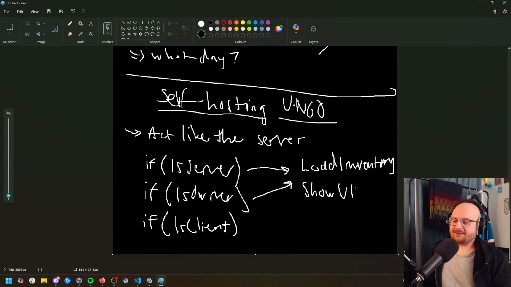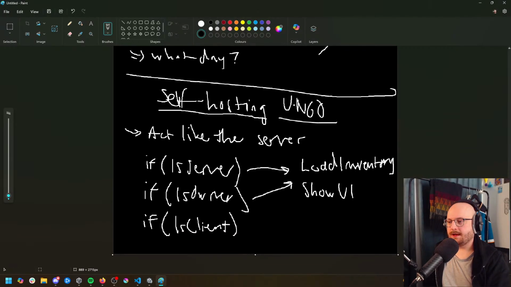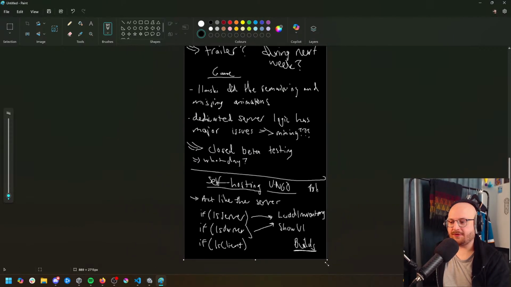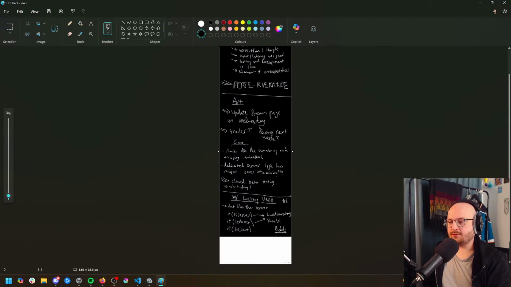So yeah, this is the thing: you're self-hosting in the editor, for example, everything's working, and it's just, oh my god, this is so much fun. And then you build. This is the development cycle I did. First I did self-hosting. Then I did builds. And the builds already start to show if you have problems with the self-host being the server fundamentally. So that's basically what I learned first.